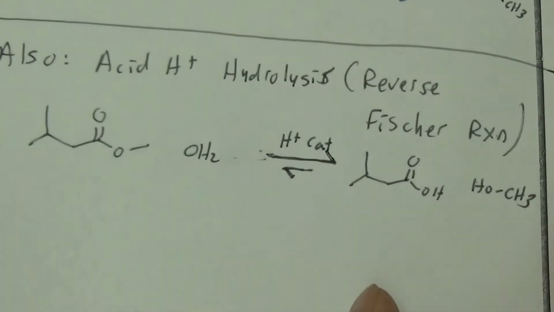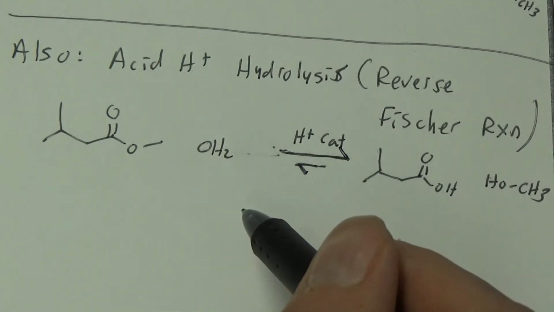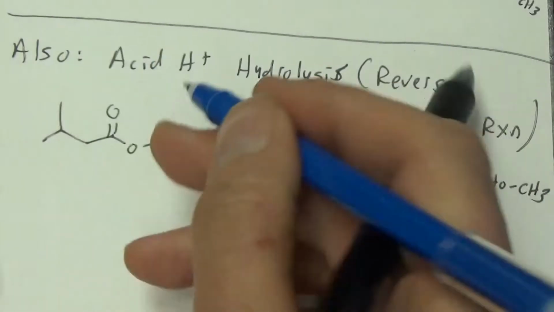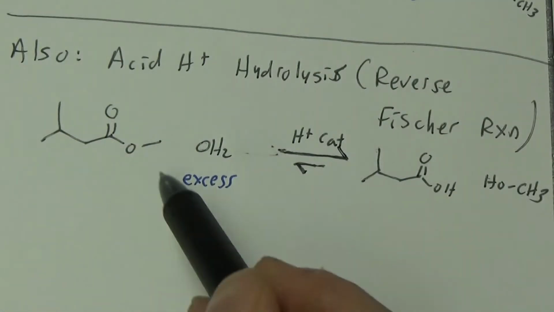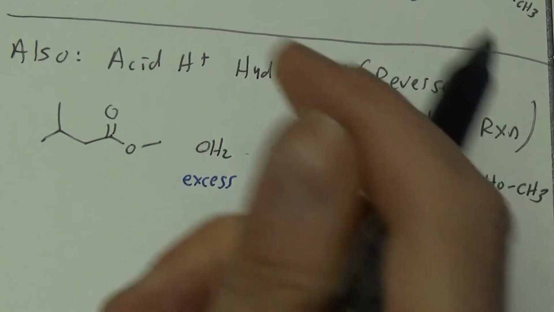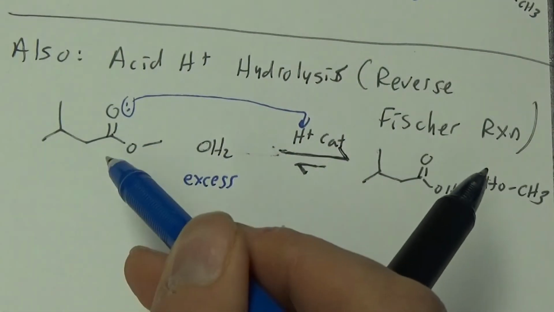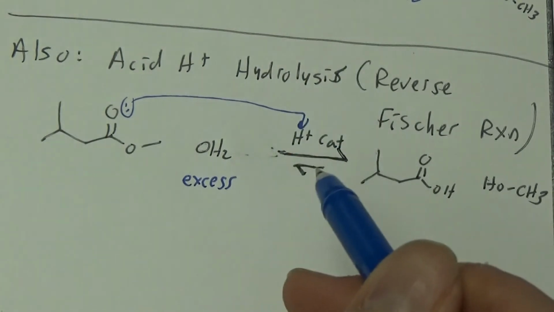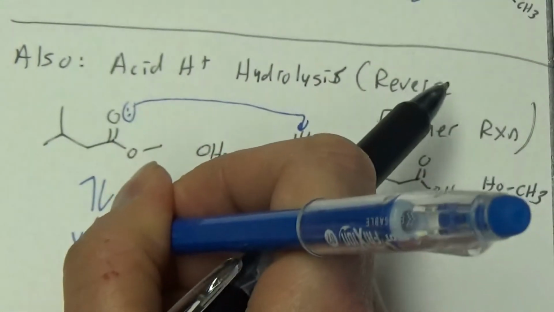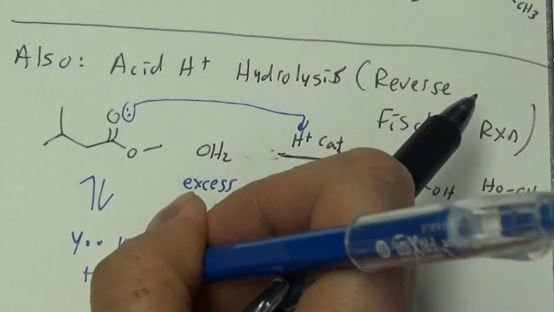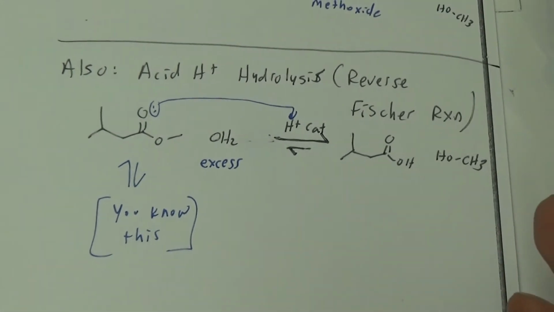Right? And I'm not going to review the whole mechanism, I'll just get it started for you. It's all equilibrium, and you usually use excess of this, just use tons of water. And what happens, it will force the equilibrium from left to right because you're using excess water. The basic idea of the mechanism is protonate the ester and then make an RSCC, water attacks, proton transfer, kick off methanol, basically, etc. You could draw this out, and you can practice it now or look in your notes because we did it before. Okay, that's another hydrolysis method of esters.